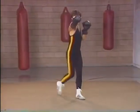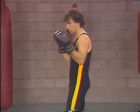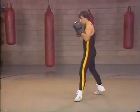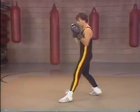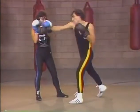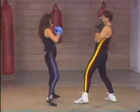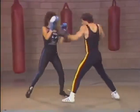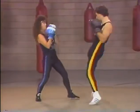Next one: jab, cross, frontal reverse kick with the rear leg. Jab to the face, cross to the face, frontal reverse kick with the rear leg to the face. Again, jab, cross, frontal reverse kick. With the partner: jab, catch, cross, parry, escape against the reverse kick. For this reverse kick, the hips must face your opponent, and you strike with the outside edge of the shoe.